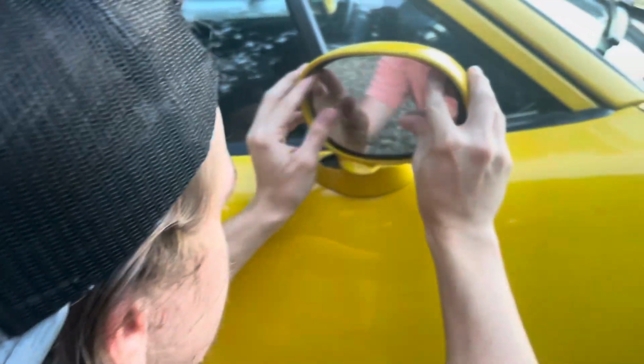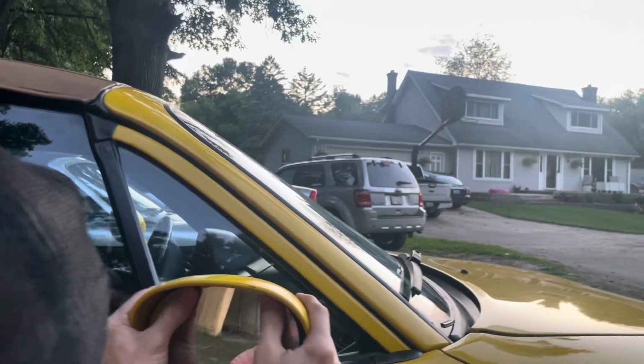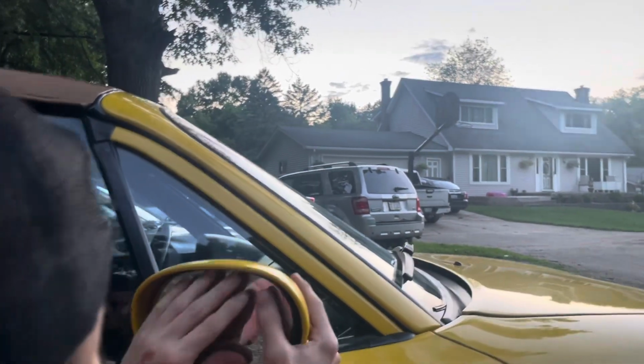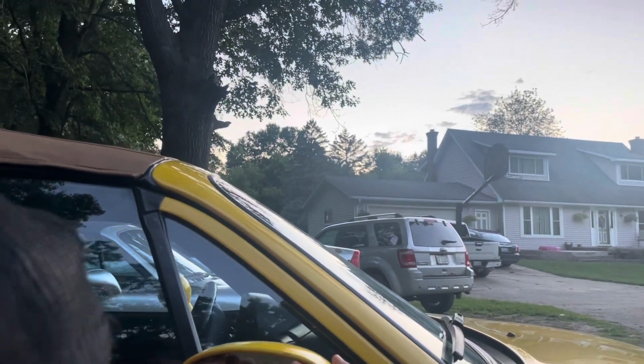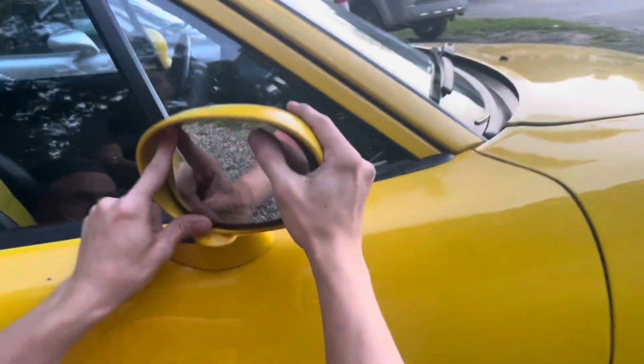Now, it'd be ideal to get that black piece of plastic out and hold it against it. But I don't even think there's a way to do that. Well, there probably is, but I'm not trying to damage anything. My fingerprints are all over it. We have a mirror now. Look at that. Pretty dang close.